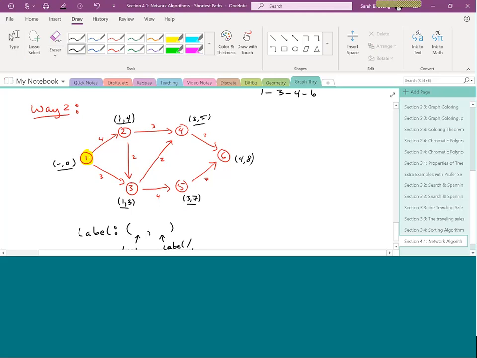And what does this tell you? This gives you the exact same information. Notice the 8 right there tells you the length of the path is 8. And here you can actually backtrack. Notice this first position tells you where to go. So this says go back to 4. This one says go back to 3. This one says go back to 1. And you can actually put in the other parts of the spanning tree as well.